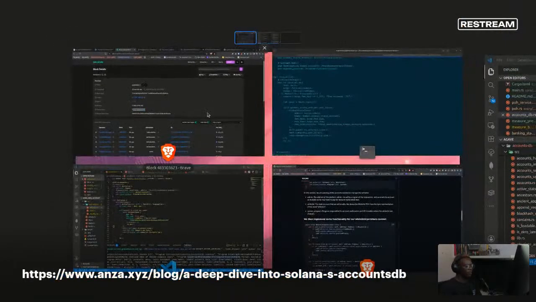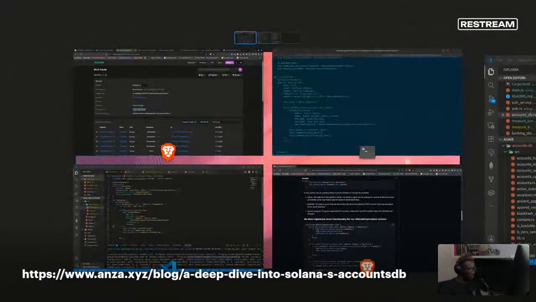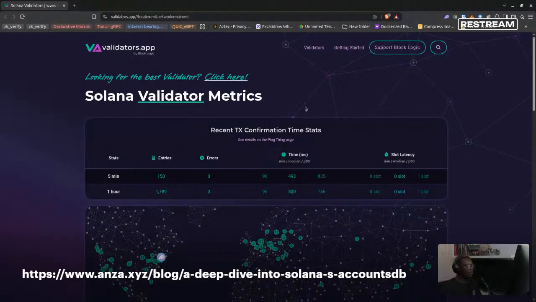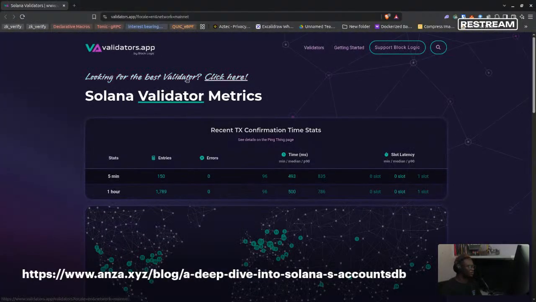So let's get back to the story. There's a website where you can see whose validator turn it currently is to be the leader, the one making a block. If you reload on this page, it's validators.app, that's the link.